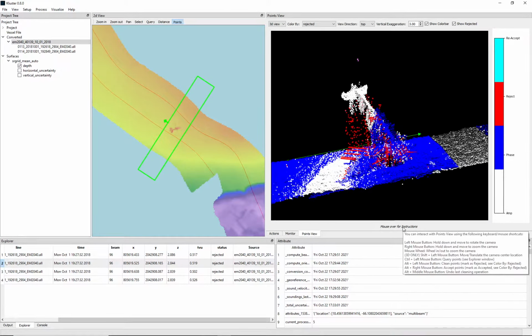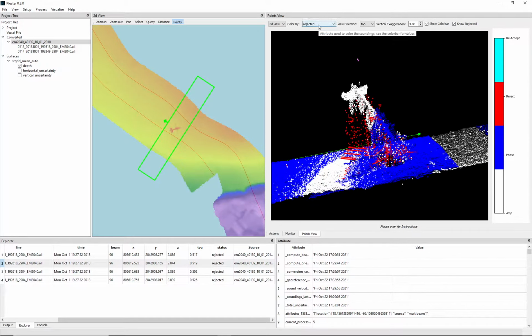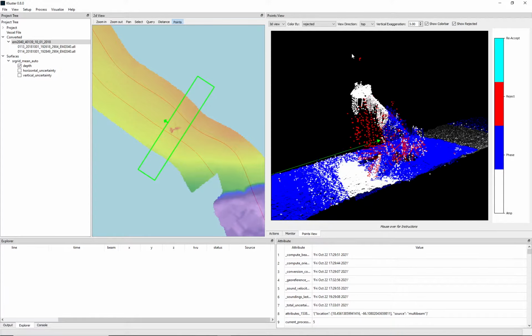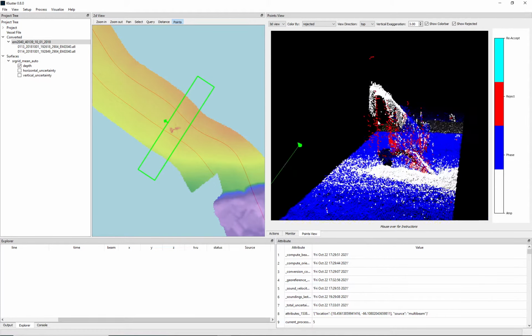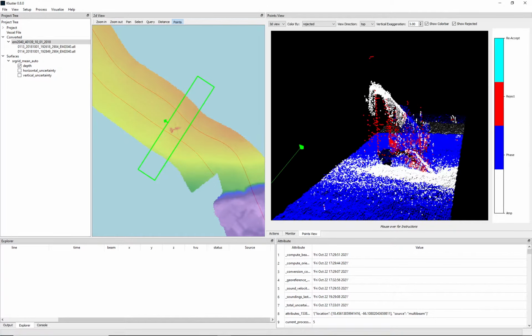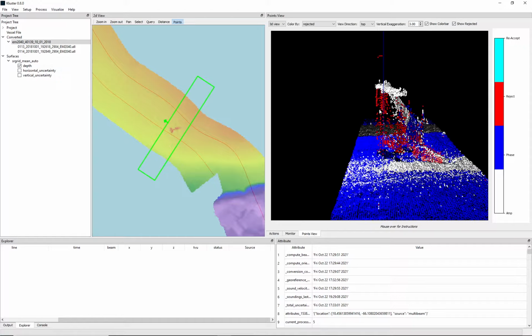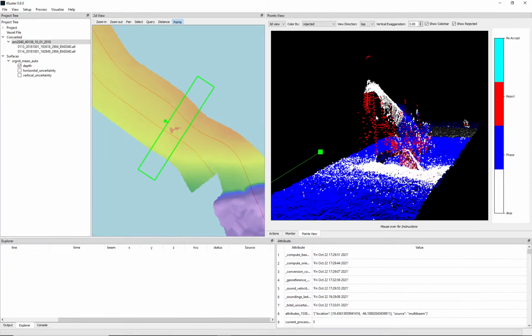Okay. The other thing you can do now is you can clean points. So right now we're coloring by this rejected state. So all the points that are red are rejected, which means that they're not going to contribute to the grid that we build. So if you have some noise, say up here, this is already rejected because it's red, but you could clear it out and then it wouldn't influence the grid. So if we have stuff behind here we want to get rid of, you can hold Alt and left mouse button and it's going to reject these soundings. Alt, left mouse button. Alt, left mouse button.